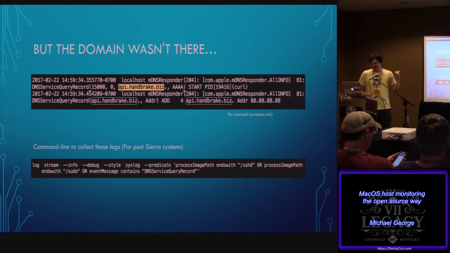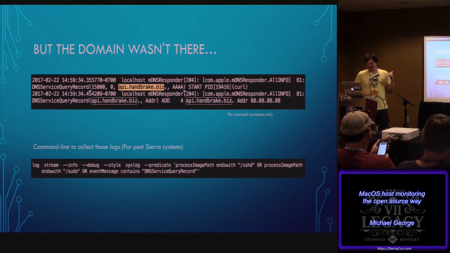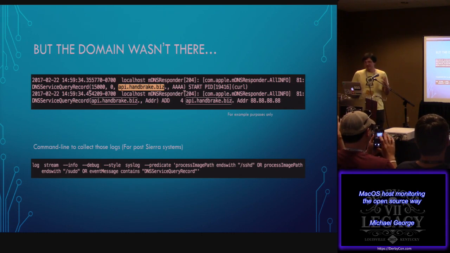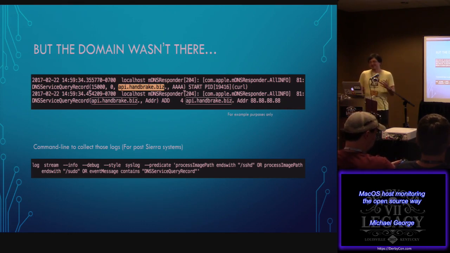So this is the log format, the syslog format, for mDNSResponder. I included a command line at the bottom if you want to get your OSPriv logs and your mDNSResponder logs back. A couple versions ago, they removed all of the OSPriv and mDNSResponder logs from the system. So if you got past the Sierra upgrade, you probably don't have those logs anymore, and they didn't really tell you how to get them back. This is how you get them back. And you can also use this to link back to the process ID. Everything is still tied to the process ID here.